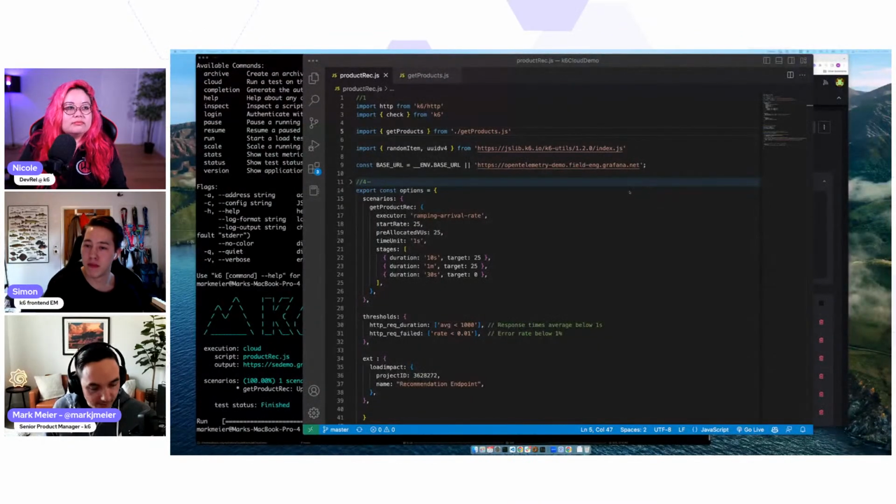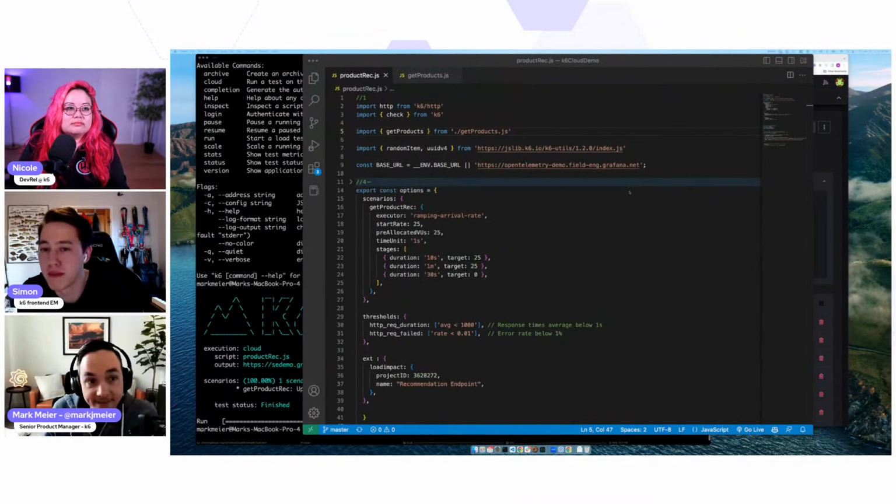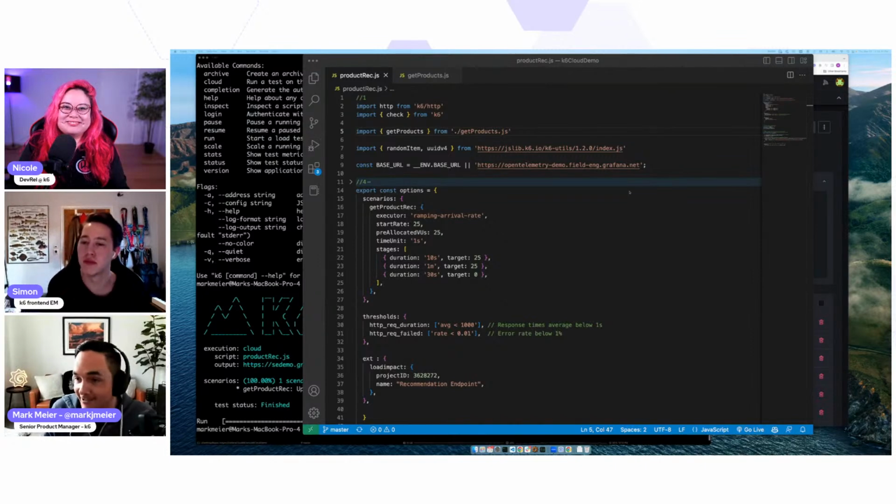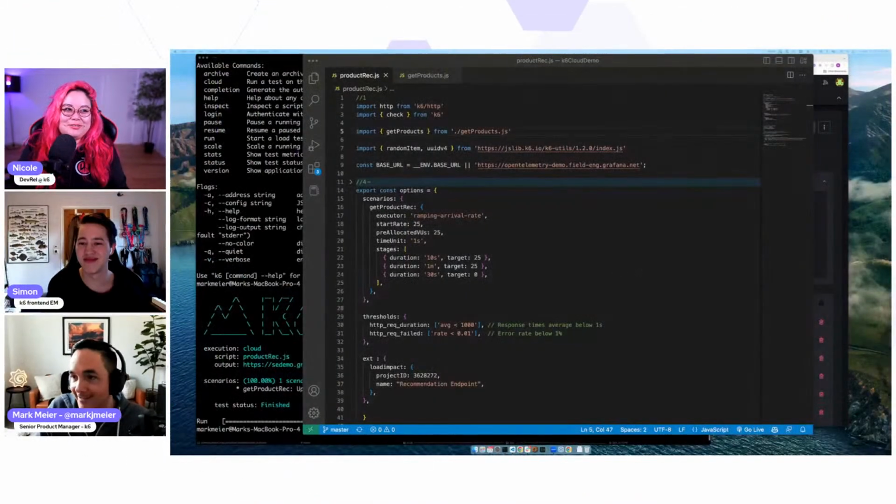All right, in case there's somebody that doesn't know what K6 is, I'm going to start from the beginning a little bit, how I like to describe it to our users and other people within Grafana that don't know about it. So K6 is, where did the video go? Oh, it's still there, but I thought you were just talking. Oh, no, yeah, that threw me off. I got my other screen.